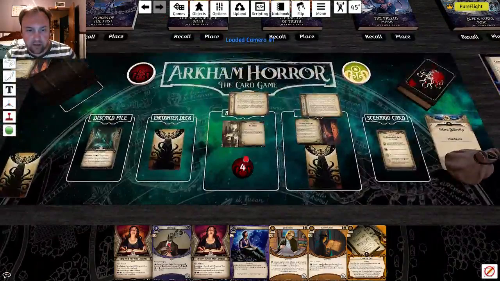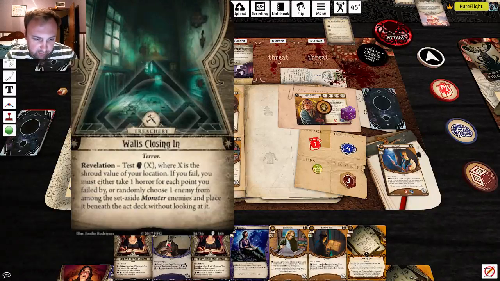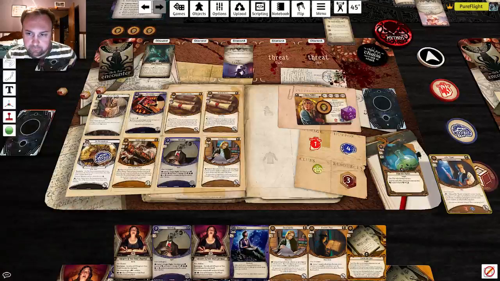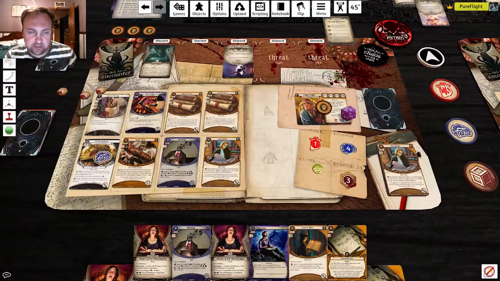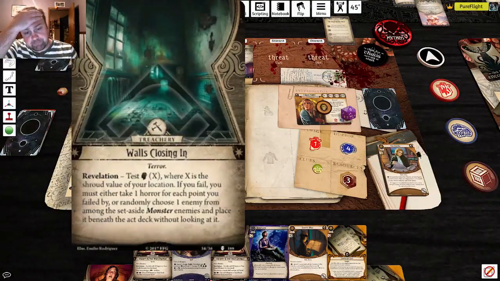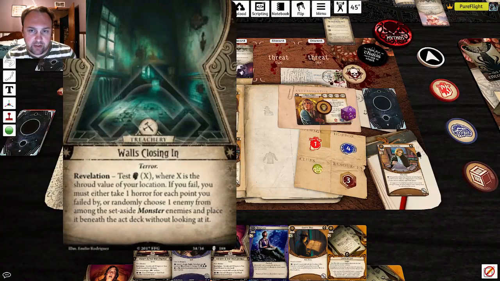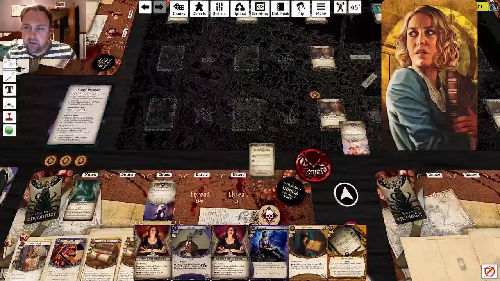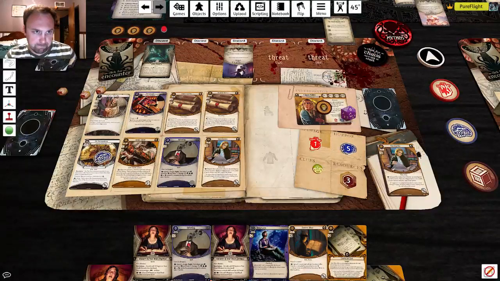Because I'm real broke. I got three turns left, so this is not going to happen. Walls closing in. I'm a four willpower. Wait. I committed this encyclopedia, right? Yeah, I did. That shouldn't be in my hand. Okay. All right, let's take horror. Failed by... that can't be bad, right? Minus one. So I'm a 3-4. Minus one is three on Shroud Valley, which is four. So I fail by one. I'll take a horror.